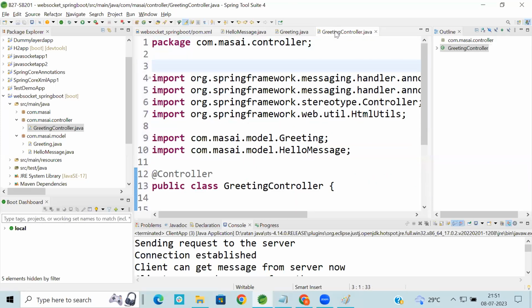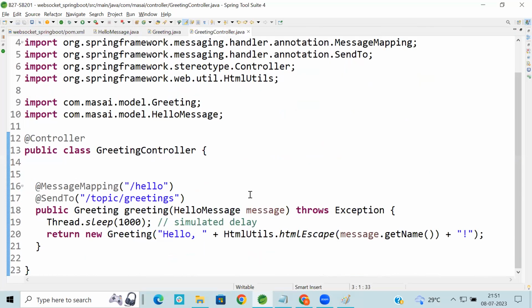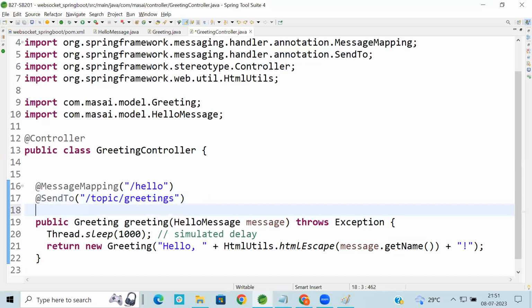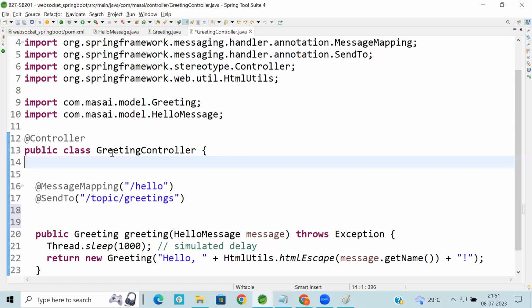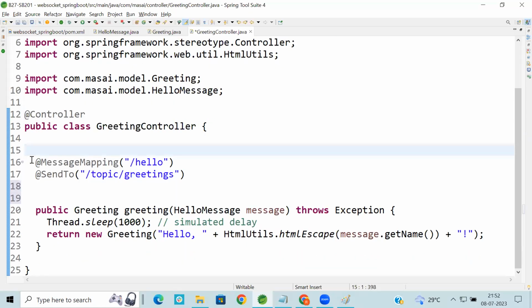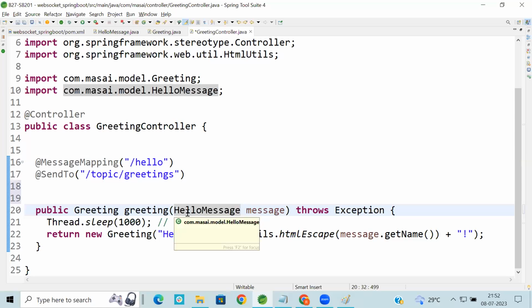Now please concentrate. This is a very simple REST API class. So see here, first of all, what is the method name? Forget about this annotation. This is the Controller annotation. It is not a RestController. It is not a RestController. ये आपके Spring MVC का controller. Okay. Now just forget about these two annotations. First talk about this method. Method name is greeting. It is taking payload. जब हम normal Spring Boot use करते हैं, we have to use that request body here, isn't it? At the rate RequestBody.